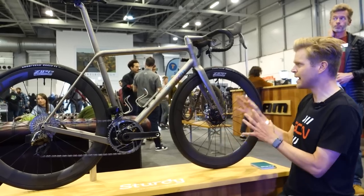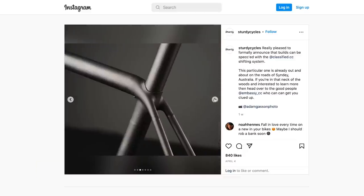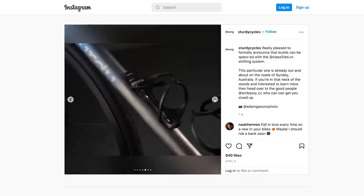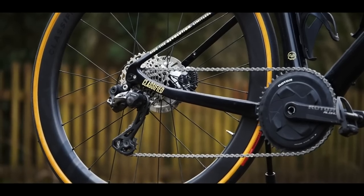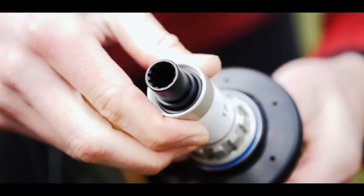Next up, Sturdy Bikes — made by our mate Tom Sturdy, who makes custom titanium bikes down in Frome — has now partnered with Classified. Classified has partnered with over 250 authorized dealers and brands to exclusively use their system on their bikes. The Classified system does away with the front derailleur — you have your front derailleur functionality in your rear hub — which gives you another option when speccing your custom titanium or 3D printed bike.